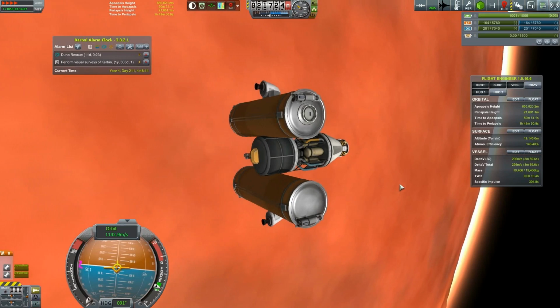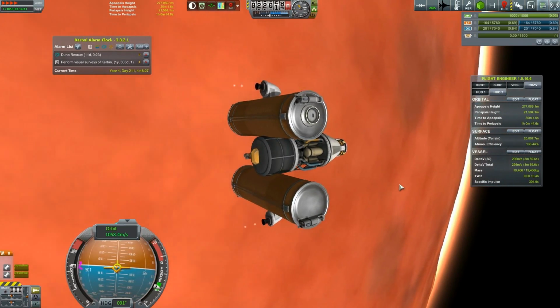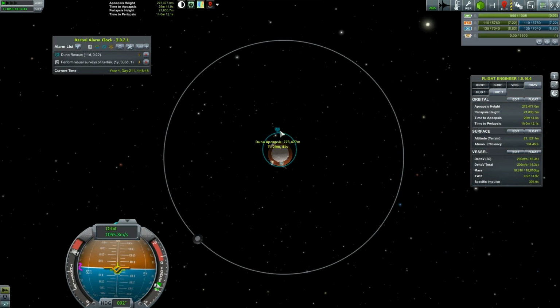Part of me wants to just let this thing die. Gonna burn down until I have 200 meters per second left. There we go. Now we're just gonna fast forward ideally until we are out of the atmosphere. Doesn't look like it's gonna happen, so we're gonna burn more. We're gonna get our apoapsis up to 200. There we go.